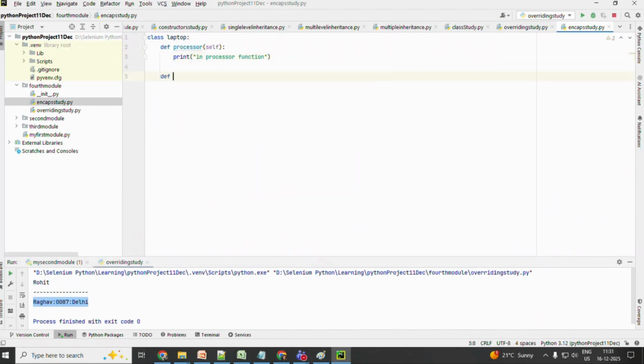Say def graphic card, and I will just print in graphic card function. Okay. Similarly, I will have the same function of camera. Laptop has a camera as well.